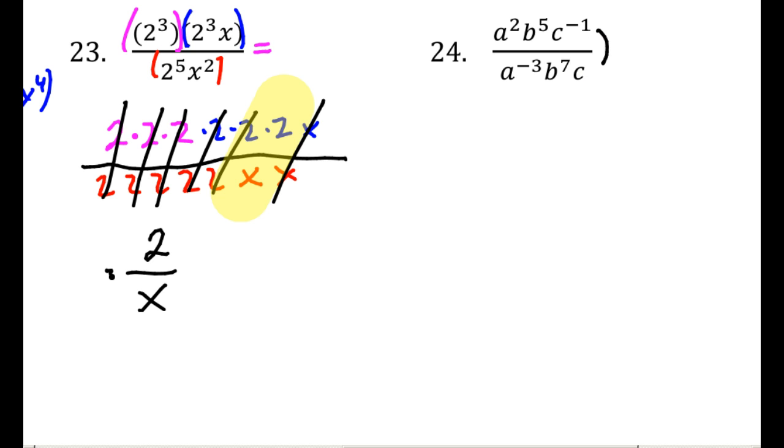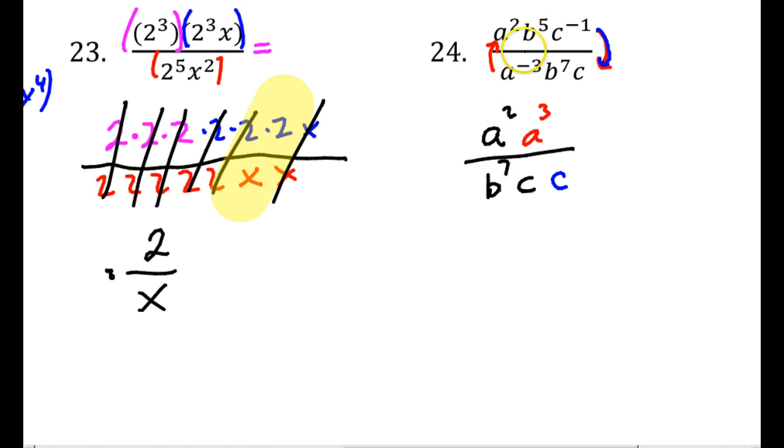All right, negative exponents on number 24, so we know to move those. I'm going to move the c to the negative 1 to the bottom. I'm going to move the a to the negative 3 to the top. So if I'm going to rewrite this, I'll have a to the second, a to the positive 3 now. Okay. I'll move that to the top. I'll move that to the bottom. So I'm going to have, let's see, the b to the positive 7, that just stays there. And the c, that just stays there, that one. But then the c to the negative 1 will move to the bottom.